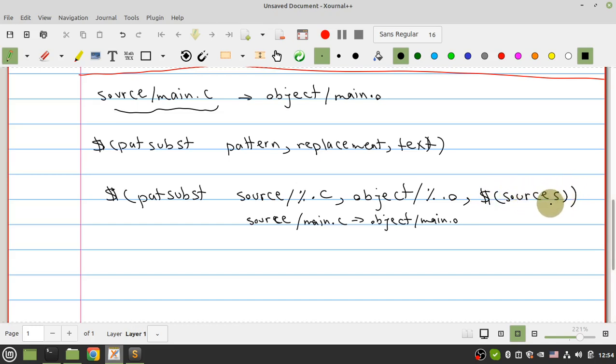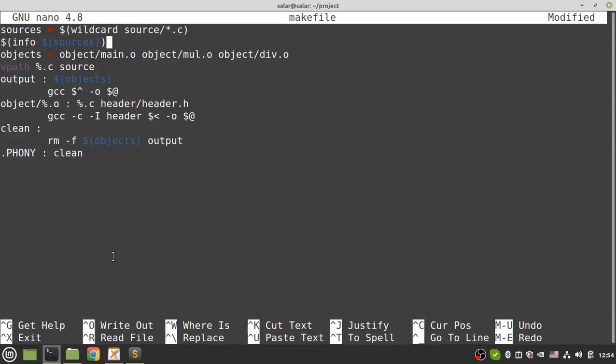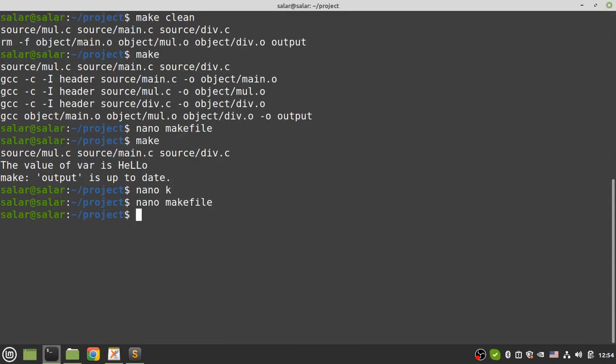I have the sources variable, and it's all of my C files in the source directory separated by space. Let's do that. As you can see, I want to convert this string to another string, and I want to use the pattern substitute function.